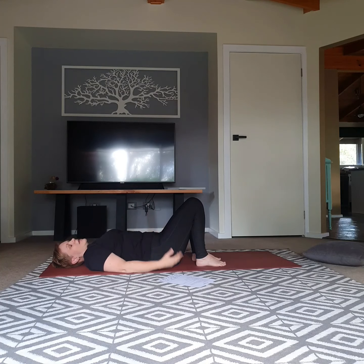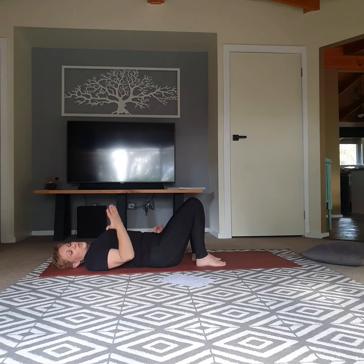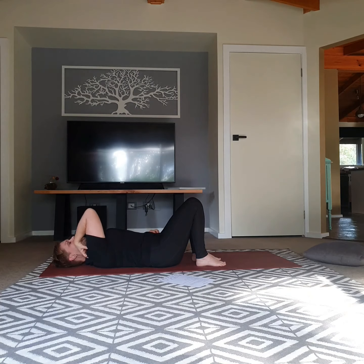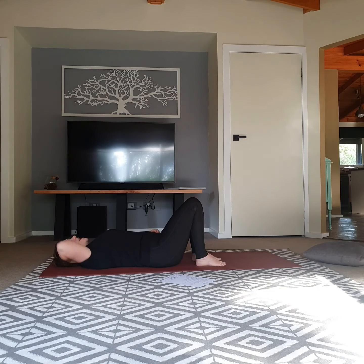And then letting both arms relax beside you again. Then bringing your right fingertips to the top of your right shoulder, so elbow bent, and make nice big loose circles with that right elbow, round and round.